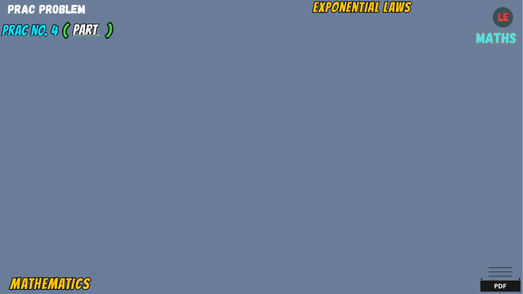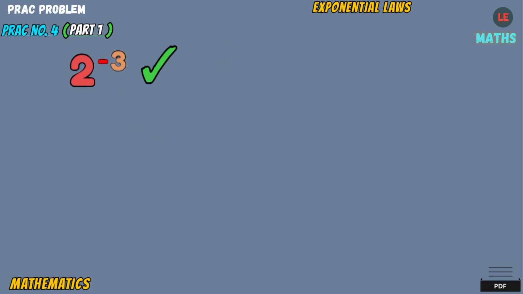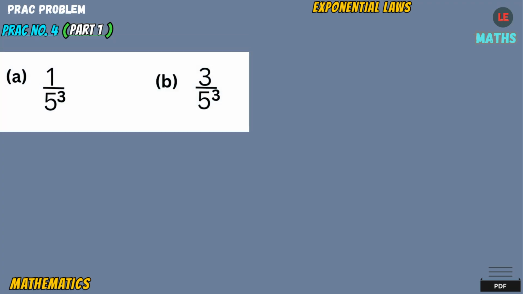Exponents. Please take note that if you reduce such numbers to a simpler exponential expression, you cannot write base 2 to power 3 minus 1. That is wrong, but you must write it as base 2 to power negative 3. If you were to write this in fraction form, that means you write it as 1 over 2 to power 3.